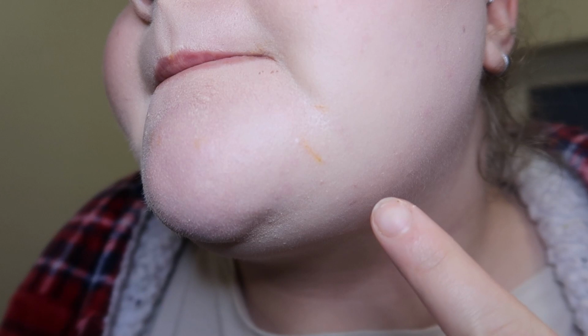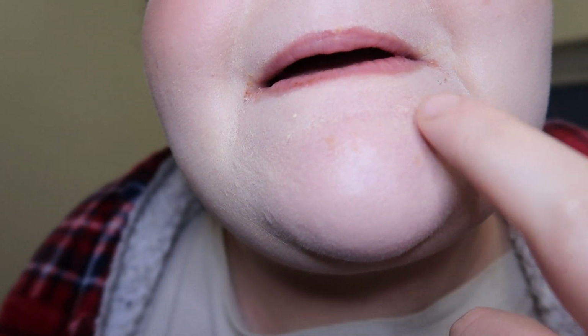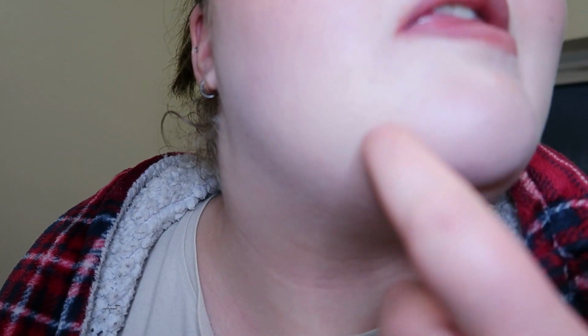But look, okay, excuse the food, but I don't know if you can see. It clings to whatever those patches are, and no matter what I do, I can't seem to get rid of them, no matter what skincare I do. Oh my god, my camera needs to focus. It's not gonna focus, is it? Probably not. I can't see because I've taken my glasses off, but it's very dry there and it's cracked a little bit. Again, it might be the primer.